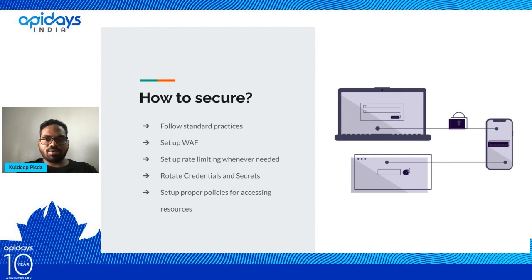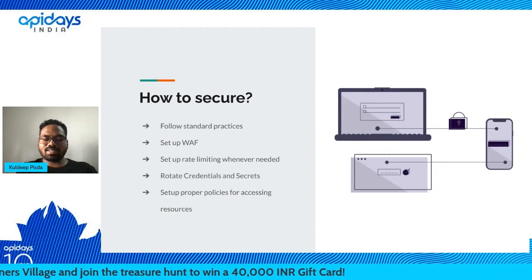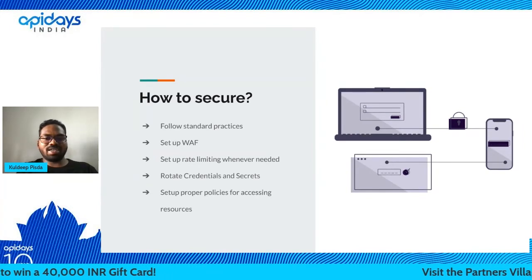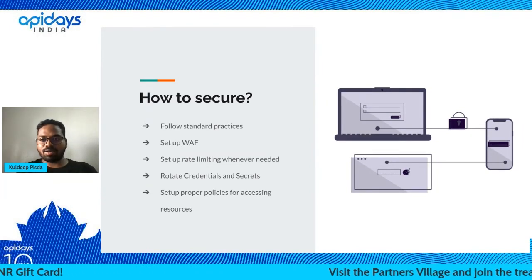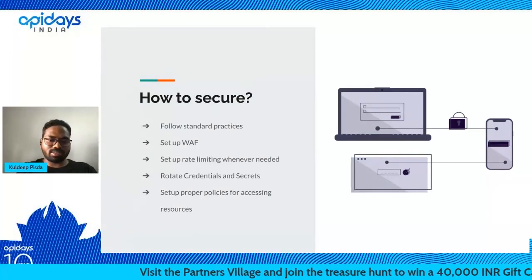Like for example, you have AWS resources, so put proper firewall, put proper security group rules. What are the ports that should be open? What are the ports that should not be open? And often, these things are something that we do manually, and sometimes which becomes an issue, which we'll take care of in the next segment of the presentation when we will be talking about infrastructure as code.